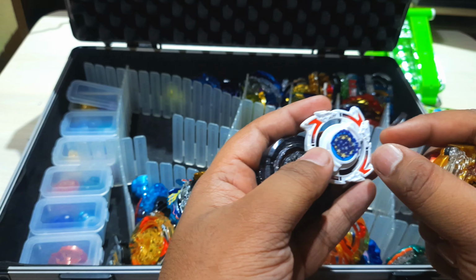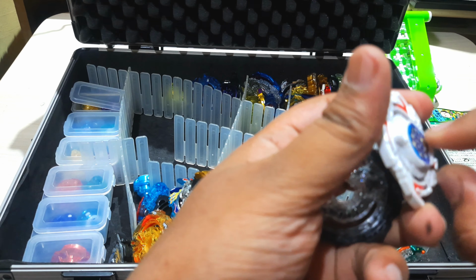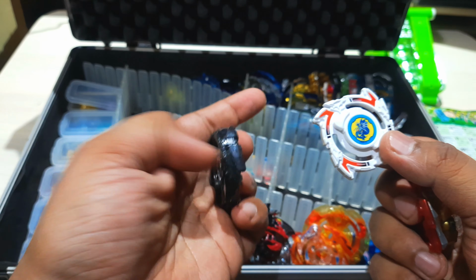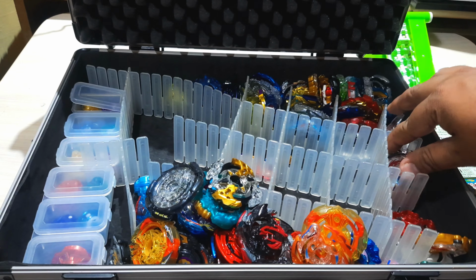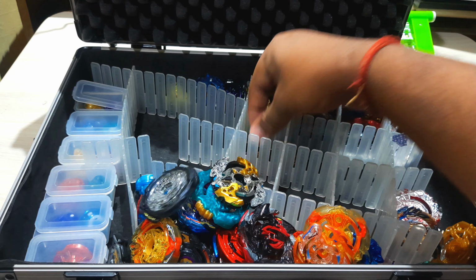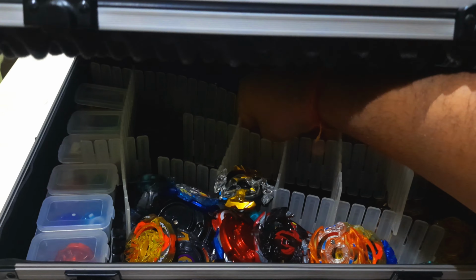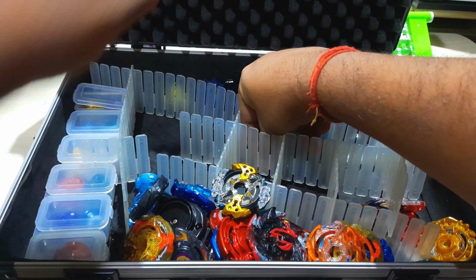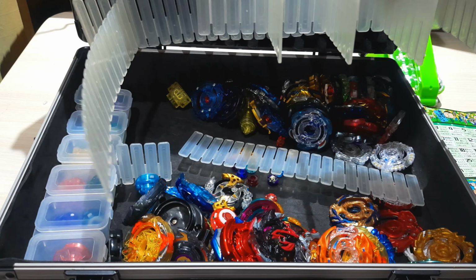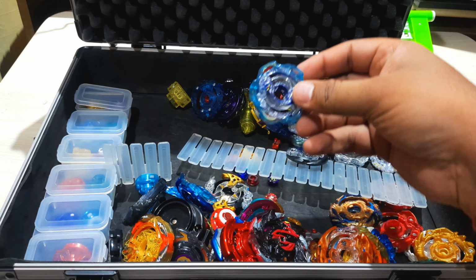Okay, I don't know what you tried to do with the Dragoon here. It doesn't look good. Whatever you did, kid. That's the Dragoon we're talking about. I don't know why you did that, but maybe you hated Dragoon like that? And there are the bit chips too. I can see them. Okay, that should not happen. You see, there's the bit chips. I'll just remove this for now, and then I'll put it back.